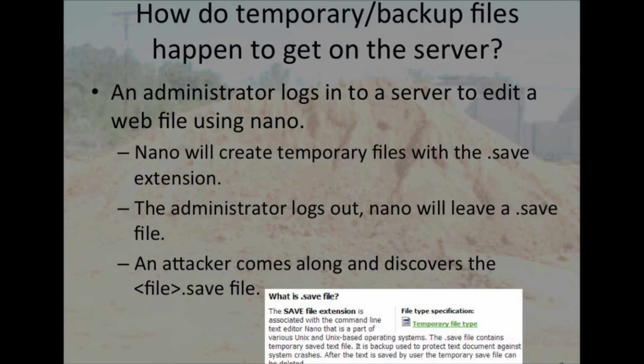So now the attacker has the ability to go by on your web server and query every file that they found before, like index.php, index.html, well, index.save. Most of the time the web server doesn't know what to do with index.save, and just spits out plain text to you. So now an attacker has your whole source code from that. And there's a little picture there. It kind of shows what .save files are commonly associated with.